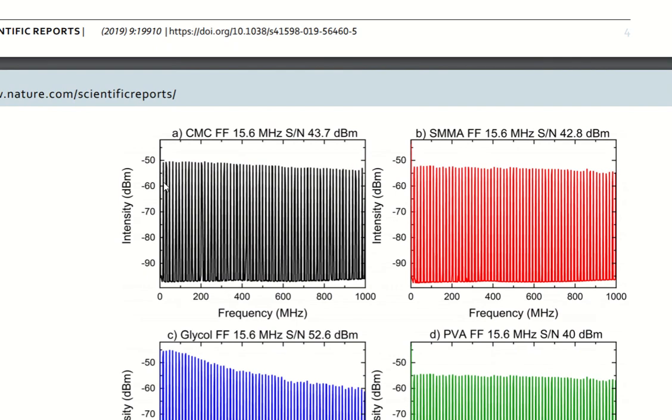This is a harmonic graph. It not only contains the fundamental frequency at which your laser is working but its harmonics, and it needs to be measured up to certain intervals. In this case they were measured up to 1000 megahertz.